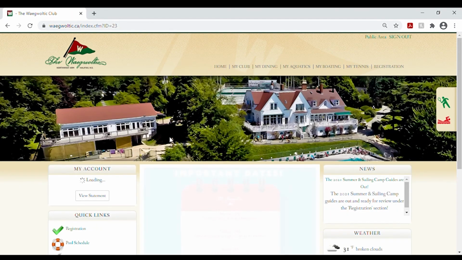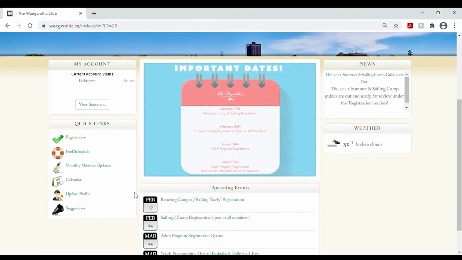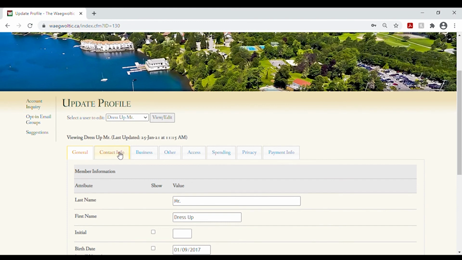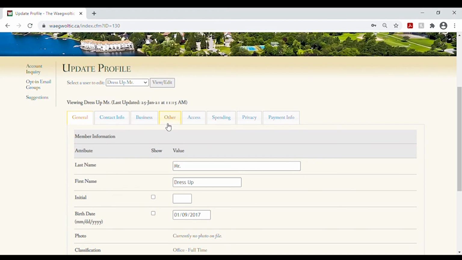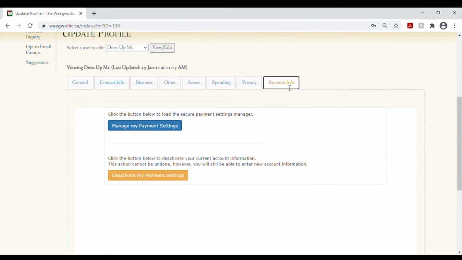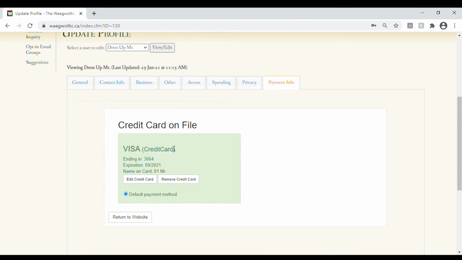This is going to bring you back to the primary member page for your account. And you're going to be just looking for update profile. And this, first of all, is where you can update your contact information to make things a bit faster on registration day. But it's also where you can change your password, things like that. But more importantly, in this case, it's where we're going to update our payment info. So all you need to do, click on payment info. If you had a credit card already here and you wanted to get rid of it, you would have to use this deactivation button, but also we can just set up here.